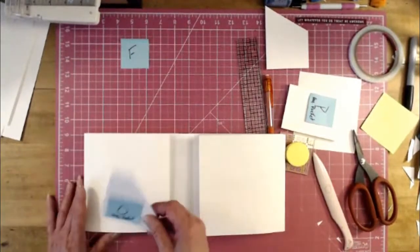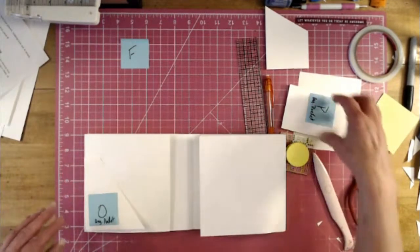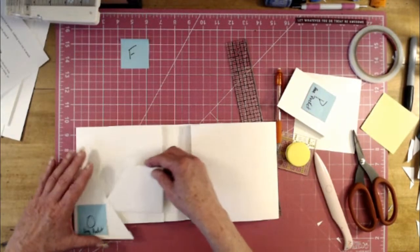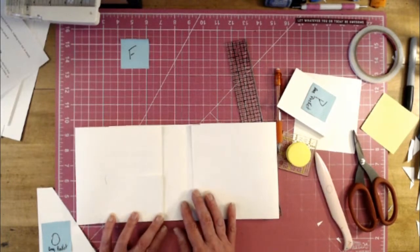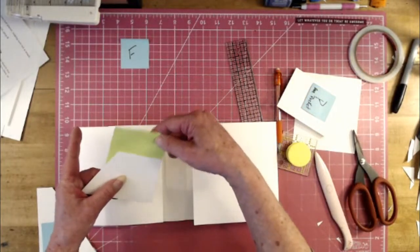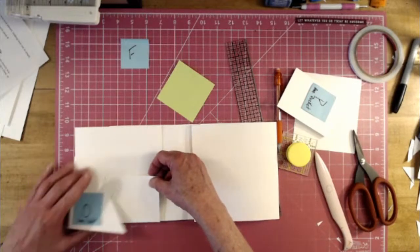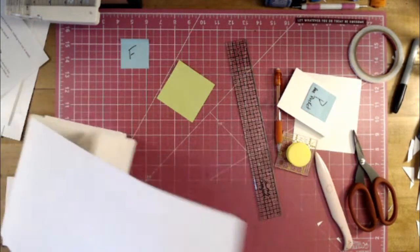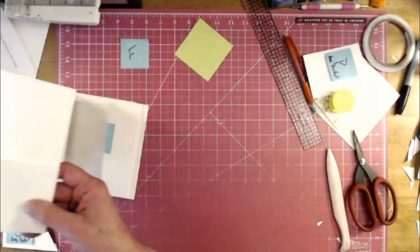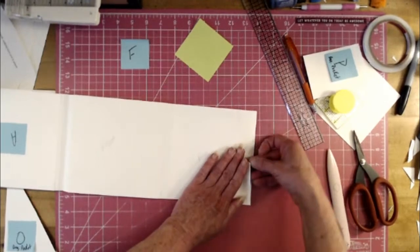Here's our piece F. On the front side of piece F, oh, here it is. I was like, where did I put that? So you're going to attach it. You can put your paper down first, but I wouldn't, because you put your paper down and then it takes care of covering that up. Okay, just like that. So I'm going to put this one down. It might be easier just to open up your book and let F kind of lay flat. So I'm just going to line it up, and when you got it, take your tape off.